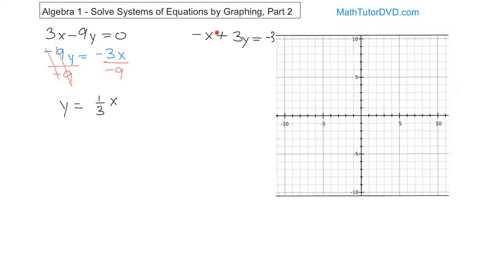Then we'll do a similar thing here. We'll take the x and add it to both sides. What we get is 3y equals positive x minus 3. Then we divide by 3. What we get on the left is y. And what you have is the x divided by 3, so 1 third x, then you have minus 1. So now we have two equations. This one has a slope of 1 third and a y-intercept of 0. This one has a slope of 1 third and a y-intercept of negative 1.